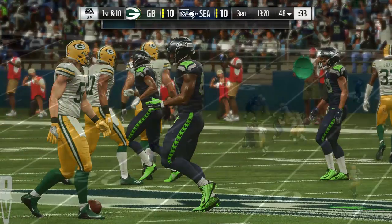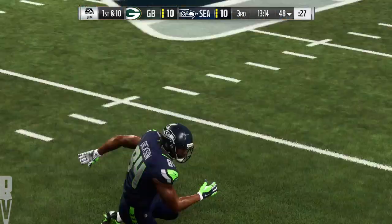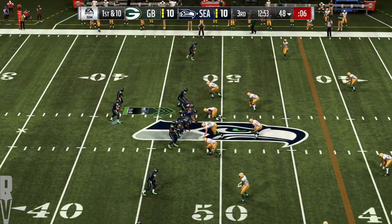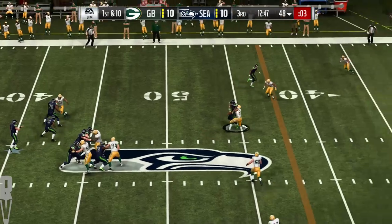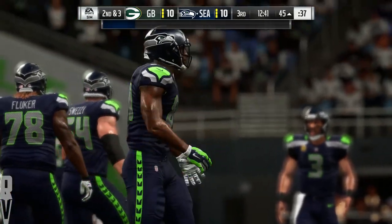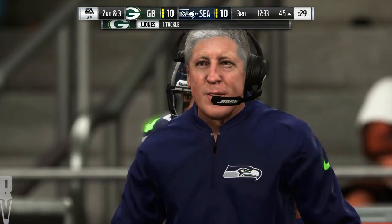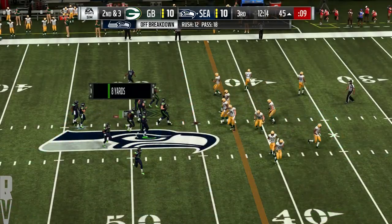Sometimes our pregame meetings do pay off — what do the guys in the locker room call him? They called him over-liable, which means he doesn't move quite as fast as he used to, but he still knows all the tricks. Even that little gentle push-off to get open — he finds a way to pick up a first down. On first down, Wilson — and Dixon over the middle, he'll be brought down at the 45-yard line. Seven yards the pickup on the pitch and catch. Coverage wasn't too bad there, but somehow able to muscle his way open and catch the ball.